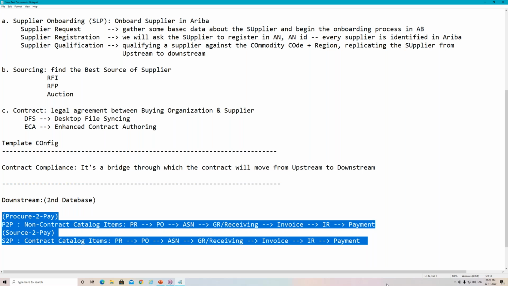And the same knowledge, as an integration consultant, you are going to use to differentiate between S2P and P2P process. Why? Because the integration scenario in P2P and S2P process is different. Exactly. Now, all of you will say, okay Manoj, very good. Any other difference? P2P process can be done a number of times. But source to pay process has a limitation. Why? Because the contract will be signed for a certain value, or quantity.